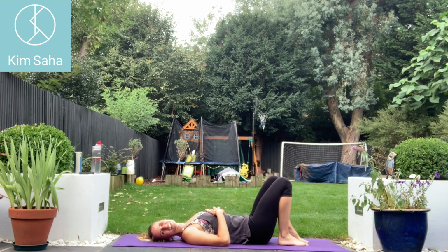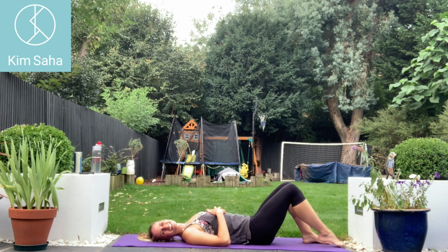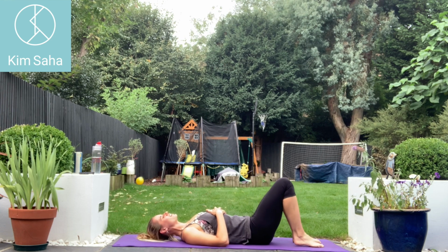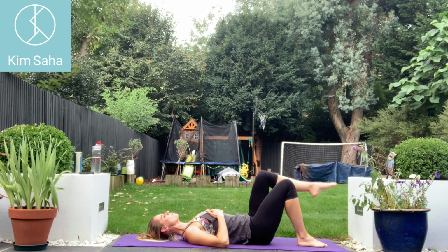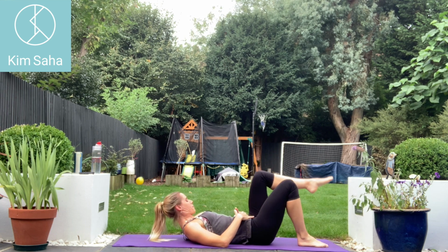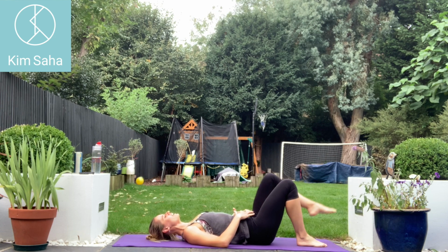Some of you may have your heels too close, some might have the heels too far away. If your heels are far away, you end up doing a bit more of that. If your heels are too close, then again, you're not working right. So it's somewhere in between, lifting and down, whilst keeping the ribs down and keeping the pelvic floor switched on. Those of you slightly more experienced can think about just drawing in through that lower tummy. Good.